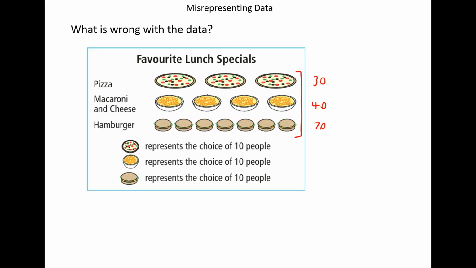So if this was drawn consistently, wouldn't you agree? If this was drawn consistently, I would have pizza like this, and then I would have like macaroni and cheese or something like that. Excuse my drawing. And then the hamburgers, dot dot dot dot dot dot dot dot dot. I would just go all the way out to draw like 7 hamburgers. So then it would look like there's actually more hamburgers, and then it's more realistic. So that's what's wrong with this data, is they're unnecessarily making the pictures bigger to mislead the audience.